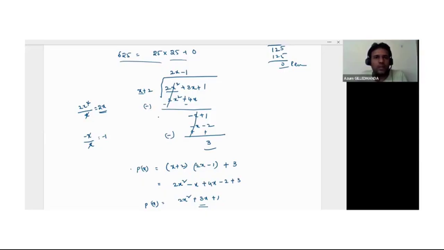Now here, to get the multiplier, take the first term in the polynomial and the first term in the divisor, and divide those two to find the multiplier. So 2x square by x, we got 2x. So I put 2x there, and then I multiply x plus 2 with 2x, and I write the values here, and then you subtract. So the first term gets cancelled, and then the second term, whatever the value remaining, you put here, and then bring down the next value, as we do in divisions. Now this became minus x plus 1. So you still have the x term, so you can divide it further.